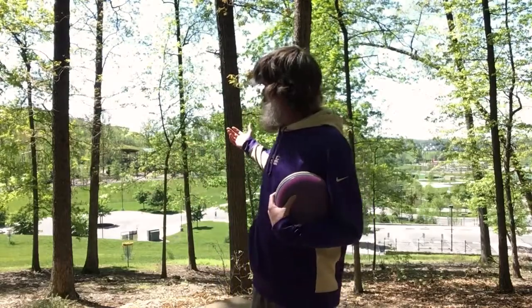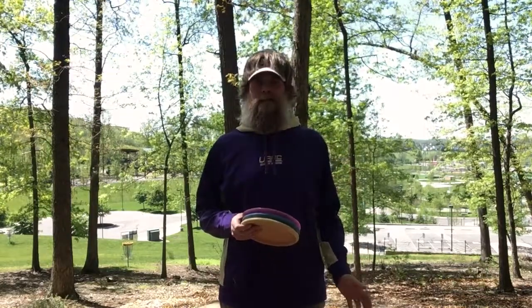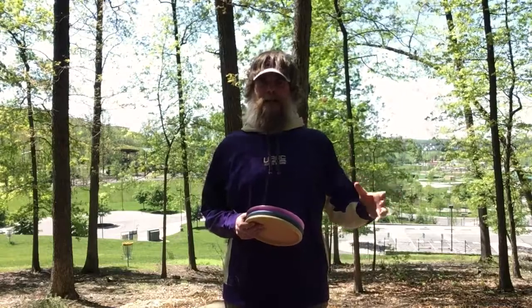I'm the Assistant Director for Sport Clubs and Inclusive Recreation at UREC, and I'm an avid disc golfer. I play with the Rocktown Disc Golf Club and play with anyone else who wants to play. I'm out here at beautiful University Park on JMU's campus at our disc golf course. If you weren't aware, we actually have a disc golf course here at University Park. It's 9 tee pads with 18 baskets, so you can play a full round out here.